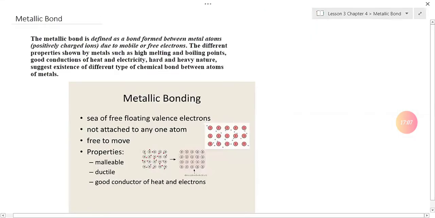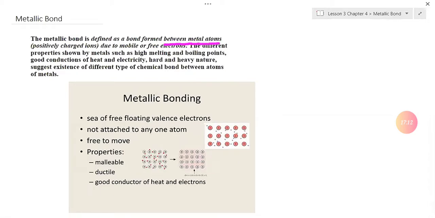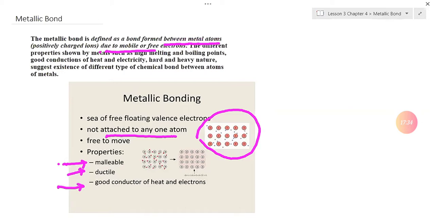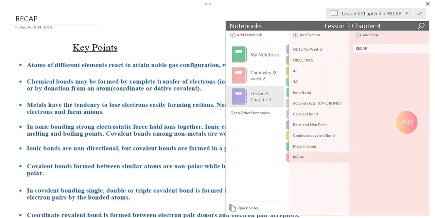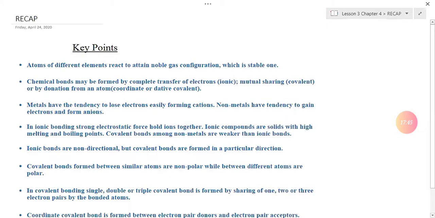Let's move to the last topic of this lesson, metallic bonds. Metallic bonds are present in metal atoms, and these are due to the presence of mobile electrons in metals. As we know, metals have large atomic structures with positive charge concentrated in the center, surrounded by a sea of electrons, and this sea of electrons contributes towards certain properties, that is malleability, ductility, and high densities.